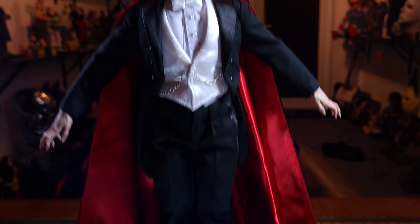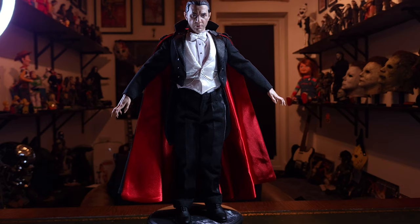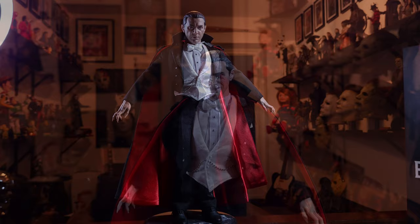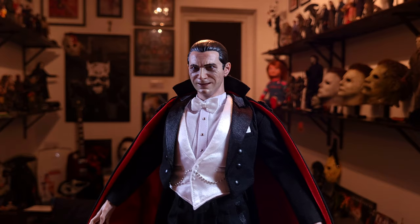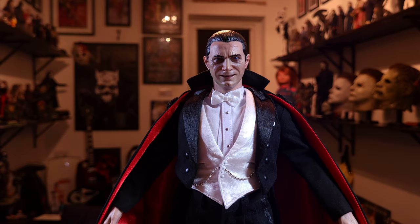And now the look is complete. There stands the absolutely iconic Bela Lugosi as Dracula. Now I've switched out the head sculpts, and in 1931, it turns out, thanks to the awesome information that Fabio gave to me today when I was talking to him about the figure, because usually I unbox these during the beginning of the review and see it for the first time with you guys while I'm filming it.